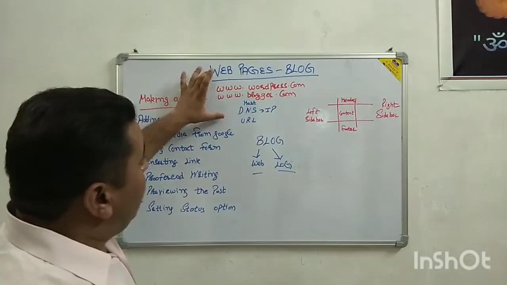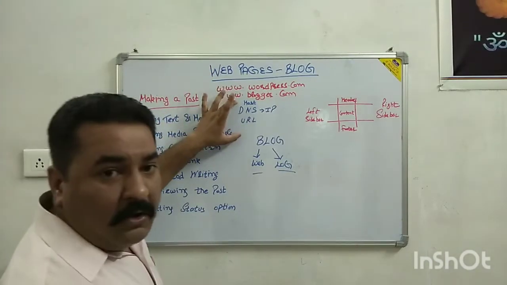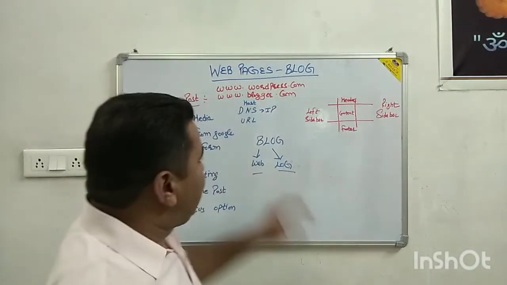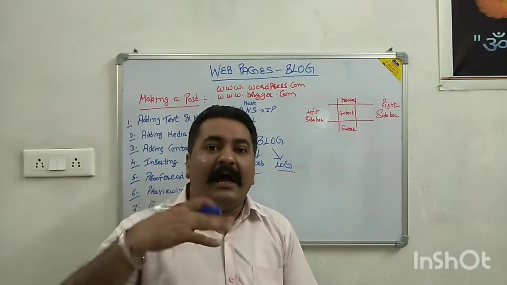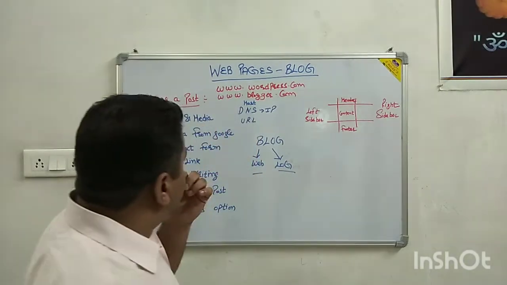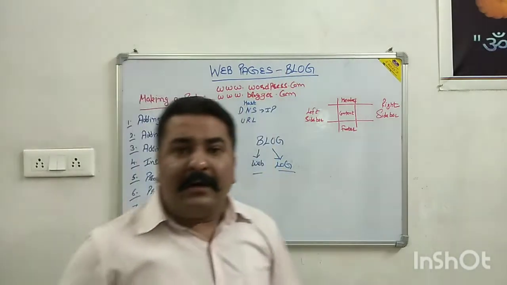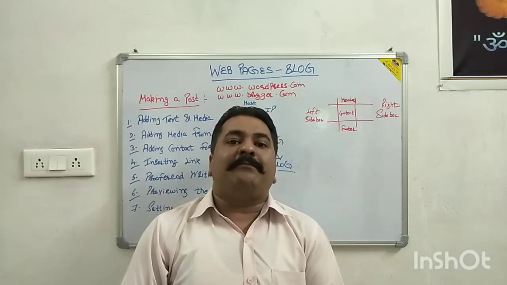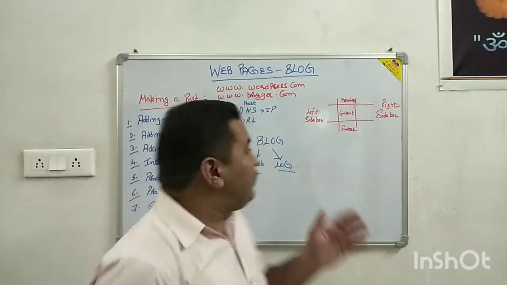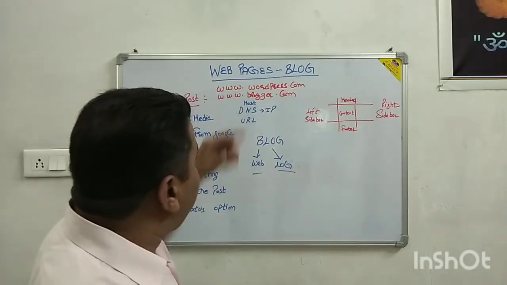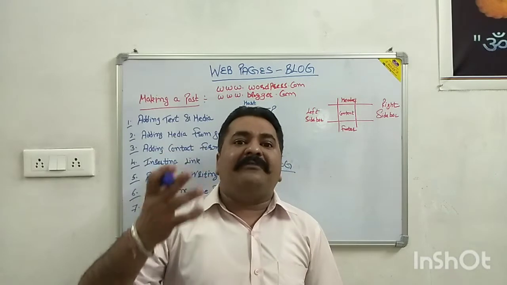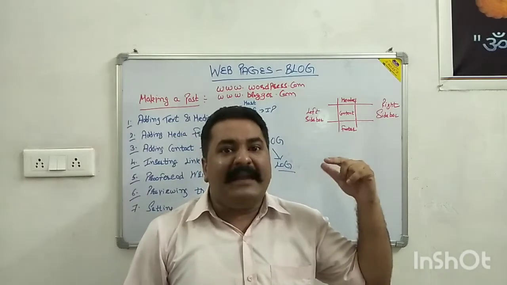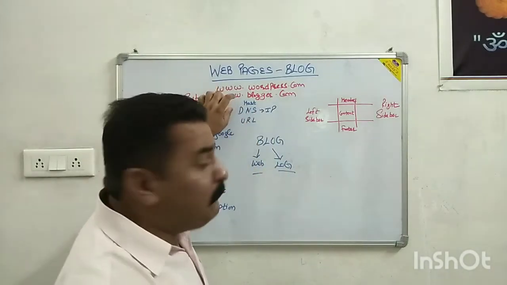Now we come to how we can create a blog. So this is the main thing. How can we create a blog? Blogs can be created on web pages. Whenever we have created a blog, that blog must be saved in a certain memory location of our computer, laptop, or mobile phone, and that memory location may be called a host. Wherever we have saved our blog, that particular memory is used as the host of the blogger.